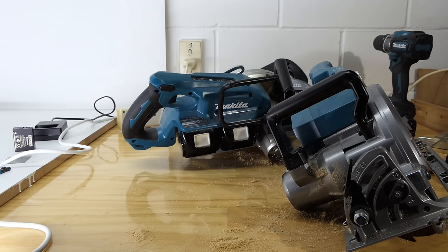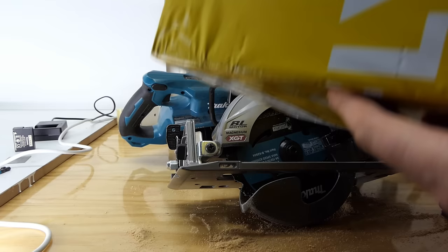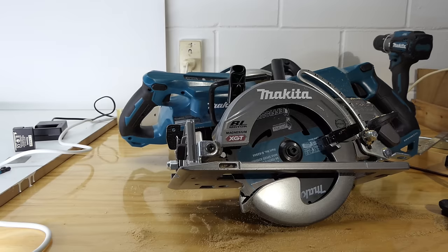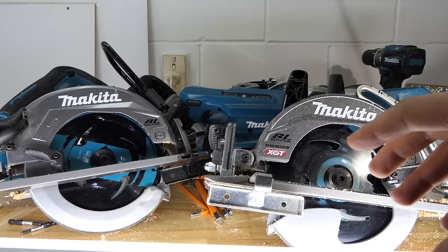I just want to keep ripping now, but I can't rip up all the timber because I need to save some for another saw that I've got a review that has just arrived. I don't want to waste all my timber with this saw because you guys are going to want to see this one too, aren't you? Wonder what country it's from. These saws are all made in China. Even the ones I've gotten from Japan have been made in China.